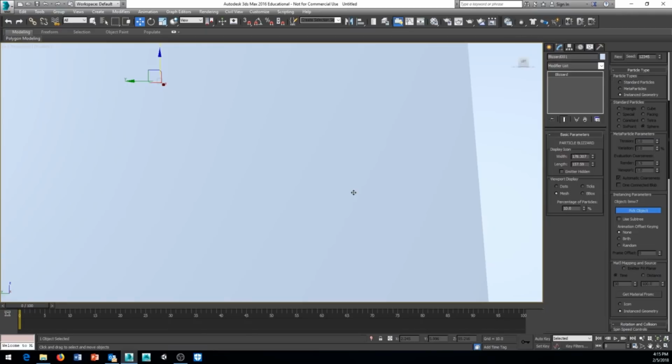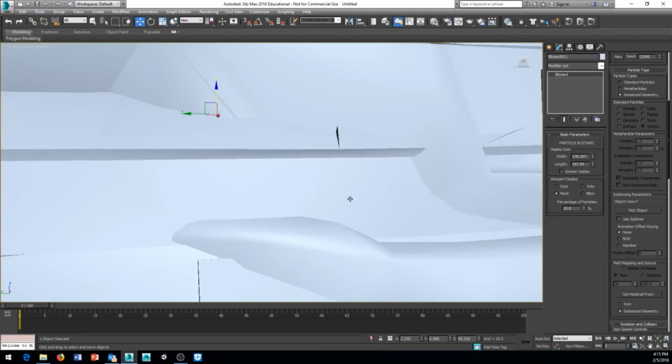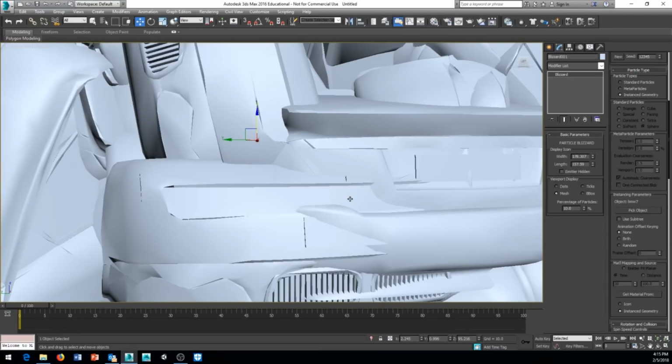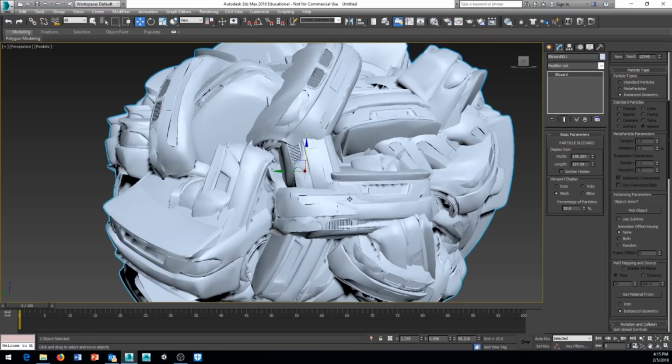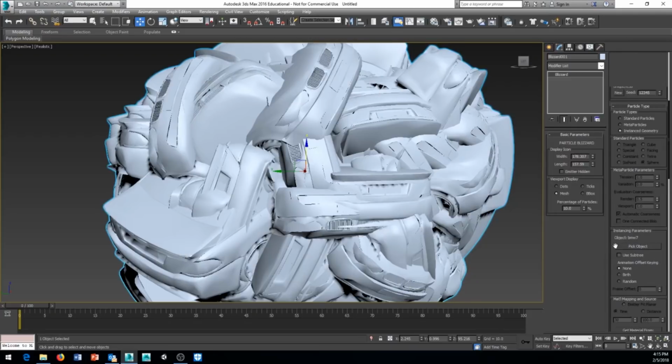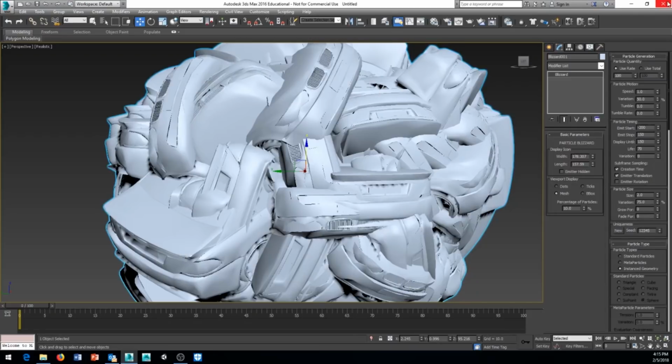It's thinking. We might need to change the size. But what we can see is that now all of our snow is BMWs. We're snowing BMWs. So let's see if we can change our size.